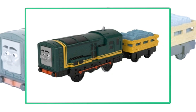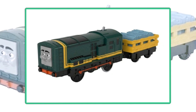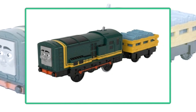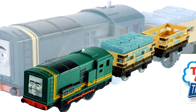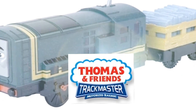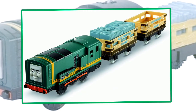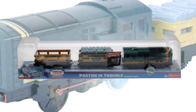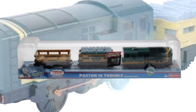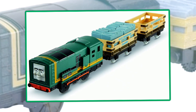This is actually pretty incredible because they've remade a character which they haven't made in quite a while. Just for a little bit of clarification, Paxton had two releases back in the Fisher-Price era when the movie was released. In 2013, a Greatest Moments Paxton was released — here is the box and packaging. It was called Paxton in Trouble, and it featured a Paxton with two slate trucks with slate in them.